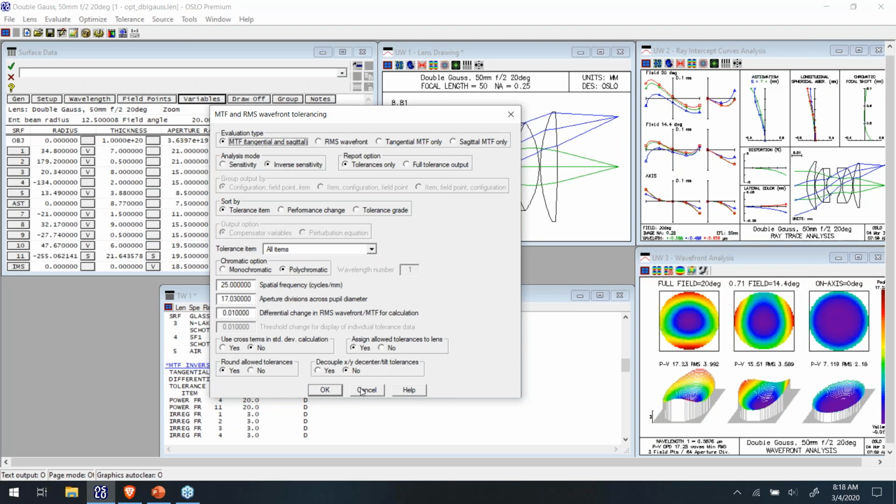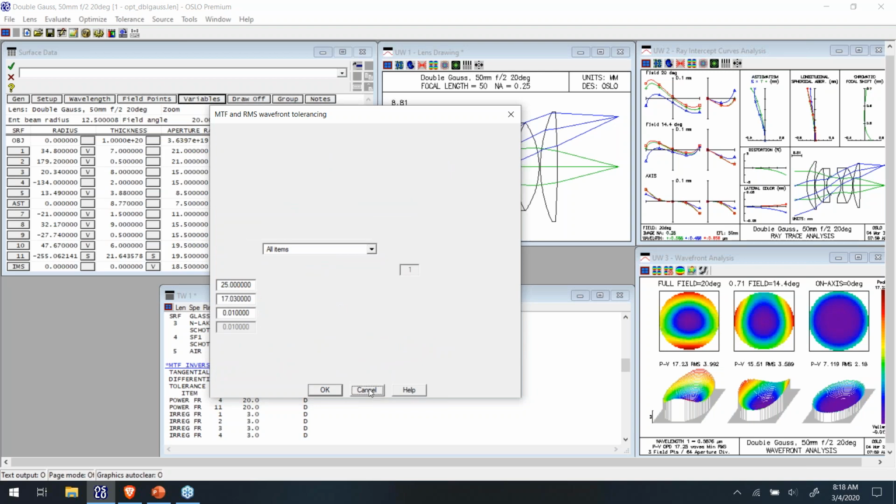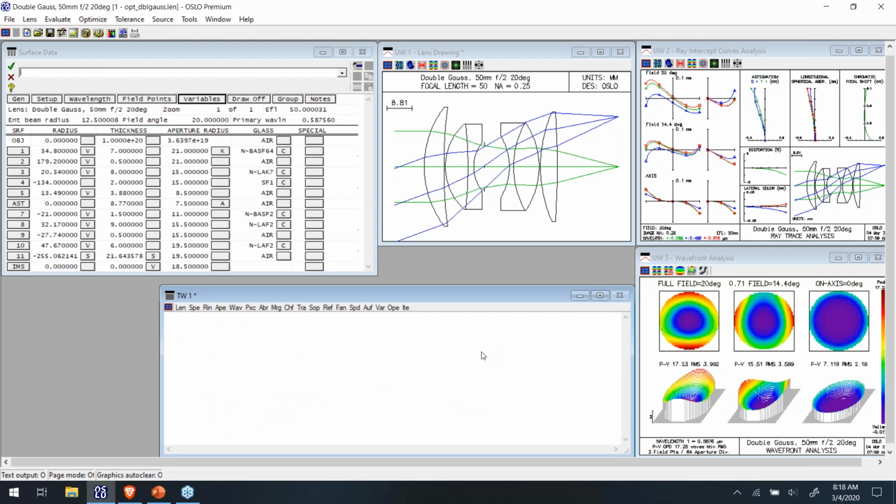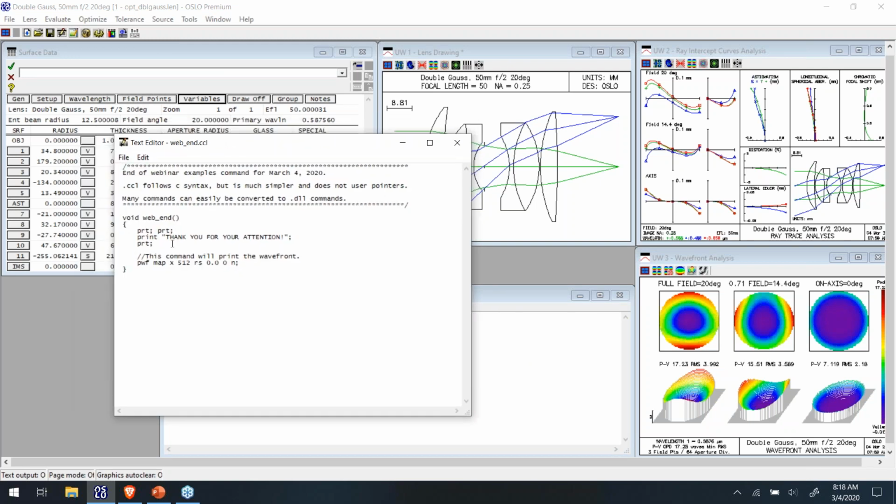Okay, just looking through my sheet here. I think we're up to showing a little bit about flexibility. So it turns out in the program, I right-clicked, and now I'm just going to go ahead and clear that window for the moment. There's a lot of flexibility given to you that I've shown through the architecture of the program. One thing I haven't shown yet is the actual CCL. So here's a little CCL that we'll run at the end.